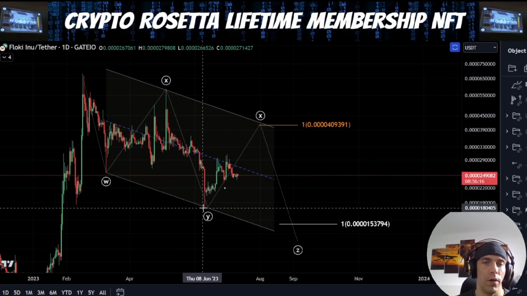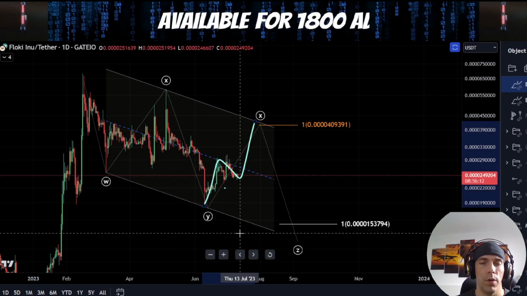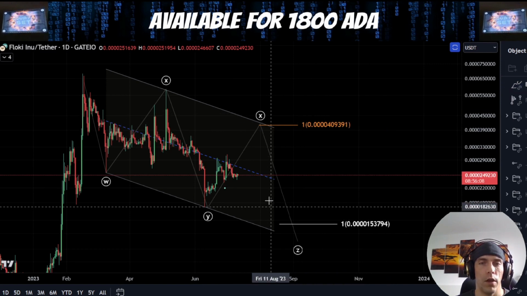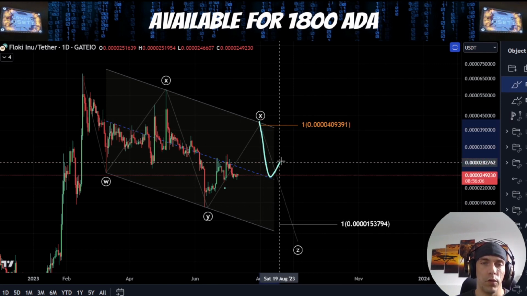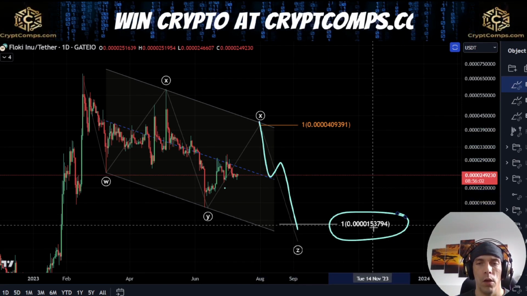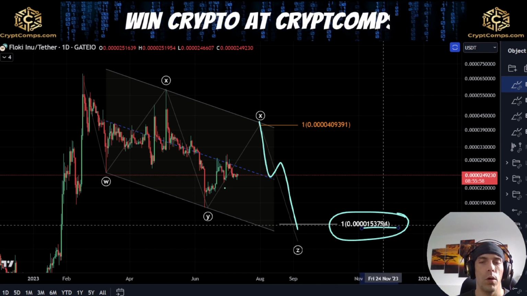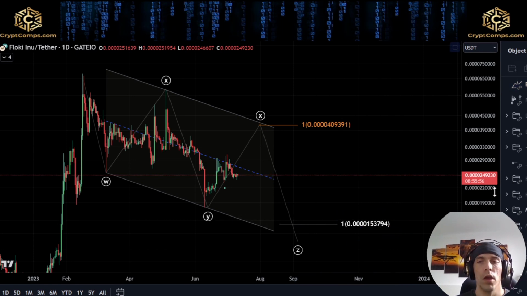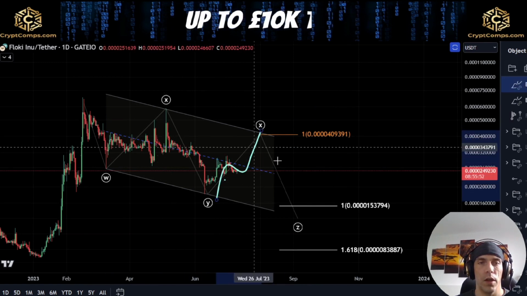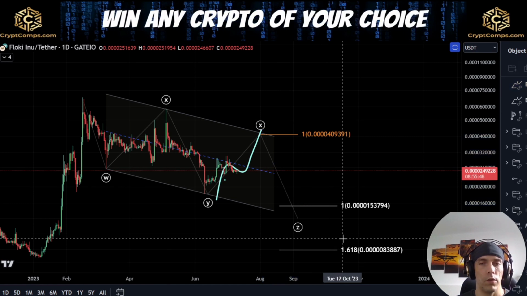If we see a 3-wave move here where this is A, B, and then we see something like this as a C wave to the upside, I will be keeping an eye on this zone as a potential rejection area. And if we do look to move up into this channel, then that could align with the idea of coming back down here for this Z wave. We'd be looking at this as a 153.794 as a 1-to-1 level. So I'm going to be keeping an eye on that. If we do see 3 waves up here, failing to break out of this channel, then potentially we could see that continuation to the downside in this Z wave.